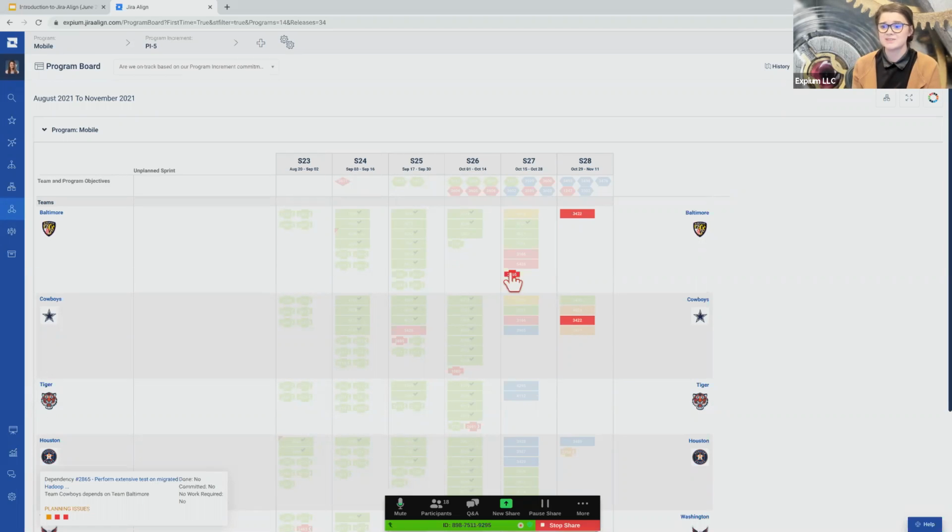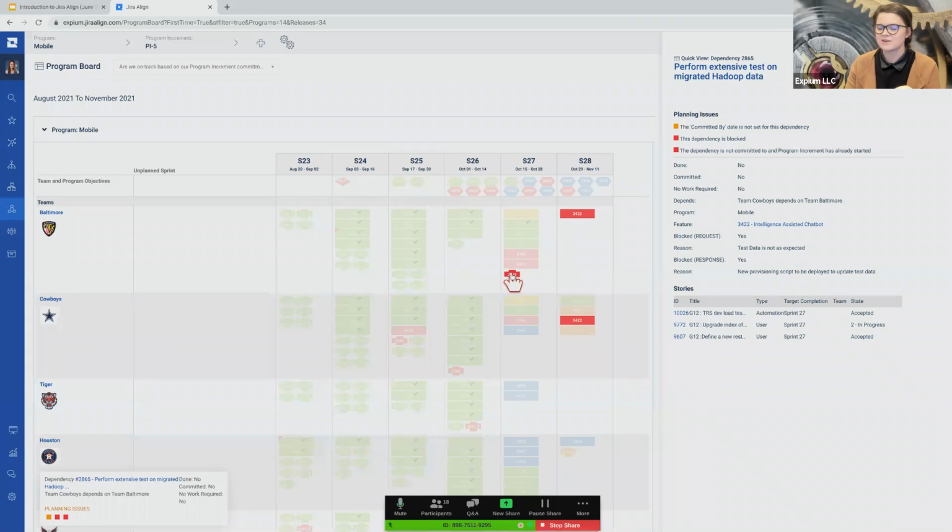Let's figure out what these planning issues are, because we're at risk of not completing these items by the end of the PI. Whenever you see something that is red, you can hover over it to see what items it's linked to, and Jira Align will also tell you some of the planning issues. You may see at the bottom of my screen a little pop-up in the left-hand corner showing some of those planning issues. It doesn't always come across on Zoom, so I'll click on this dependency here. At the top of the item, it shows what those planning issues are so you can decide how to take action, along with details about that dependency and what stories it is linked to.